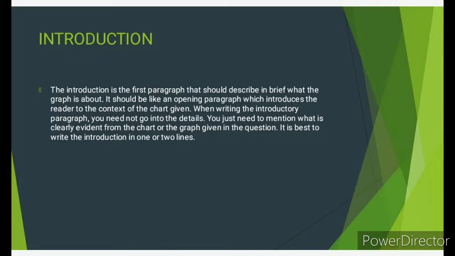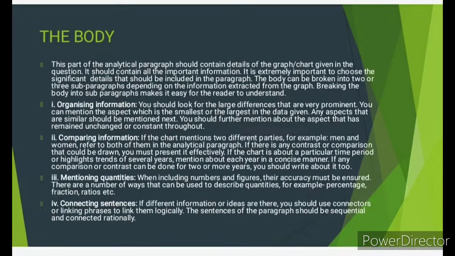Then comes the body of the paragraph. This part of the analytical paragraph should contain details of the graph or chart given in the question. It must contain all the important information, and it is extremely important to choose the significant details that should be included in the paragraph. The body can be broken into 2 or 3 subparagraphs depending on the information extracted from the graph. So you need to extract the information from the graph and then you can break the body into subparagraphs. It makes it easy for the reader to understand.